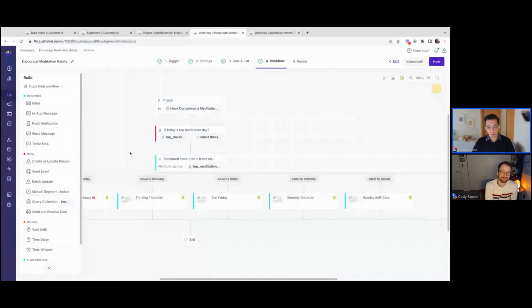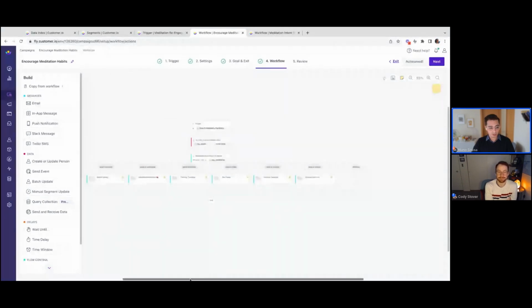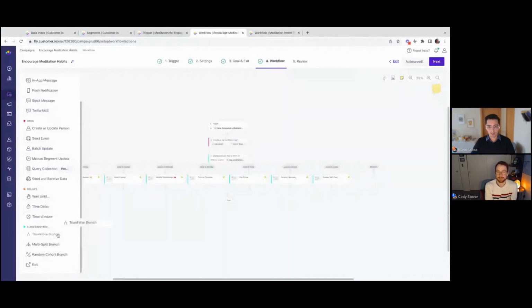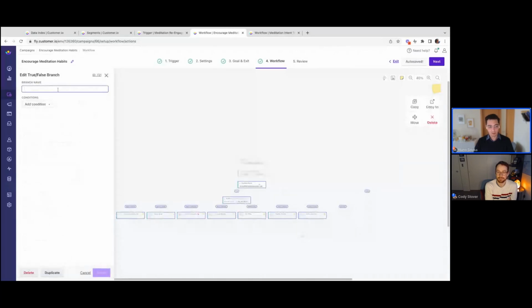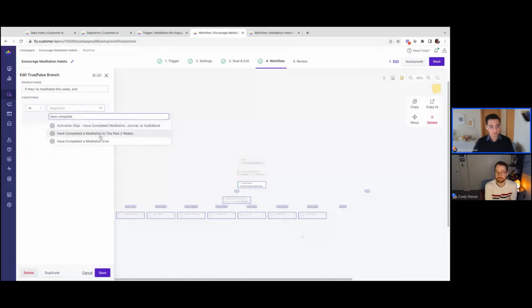We could definitely have a little if branch here. So I could add here as an example, a little if branch to say, if they've meditated this week, exit. And we could just add a segment that says they have completed meditation.